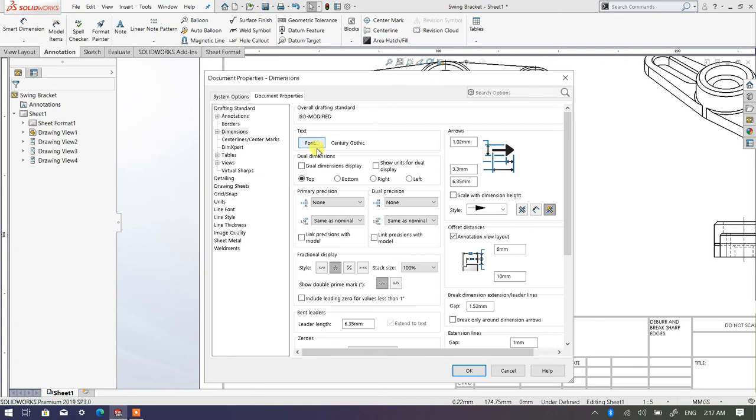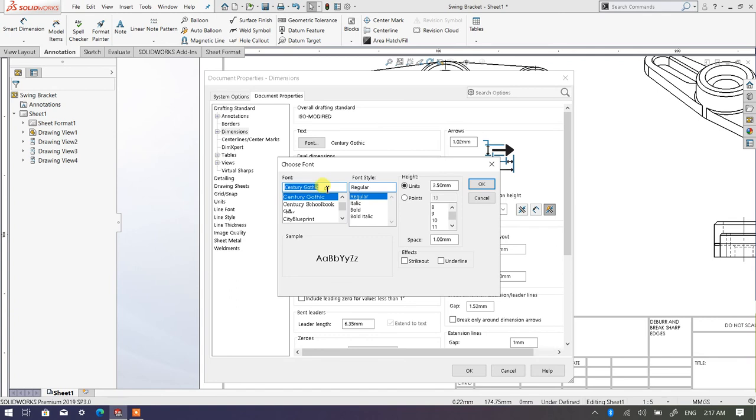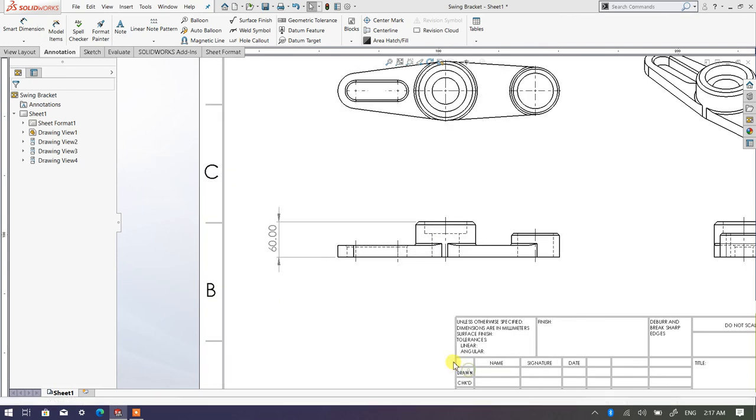Normally I prefer to use Century Gothic, okay? Instead of Century Gothic, I much prefer to use MS Gothic. So I would like to change the font. Just click this one, and then I'm going to find the MS Gothic, this one. All right? And then I will leave this height, units with 3.5, and the size of this font 13, so I will leave it as default. Just click OK once to confirm, then click OK. All right, then it will automatically change for us.